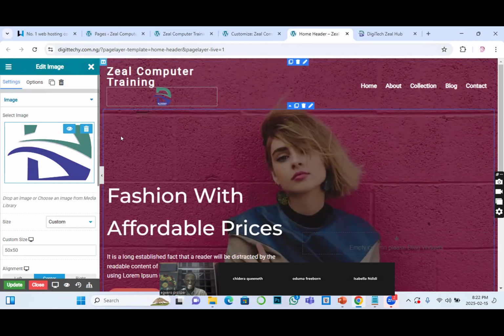Towards the end of this training, I am going to show us how to buy a theme, because it's not every website you are going to be building for clients with this free theme. This free theme, they gave it to you because you purchased a domain. As a result of that, there are a lot of things you cannot do.